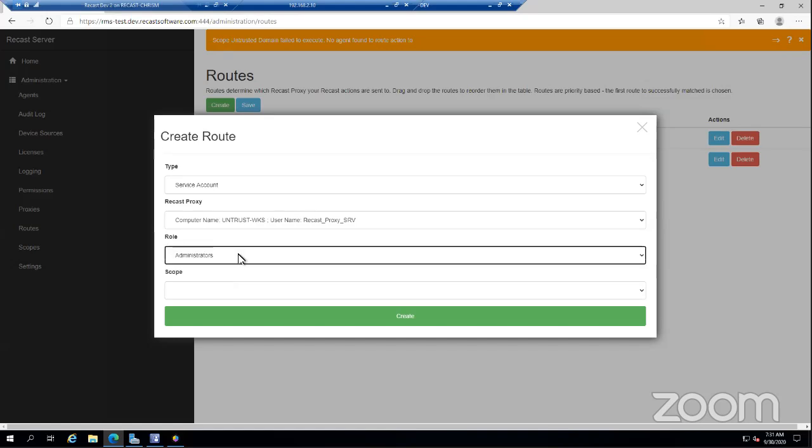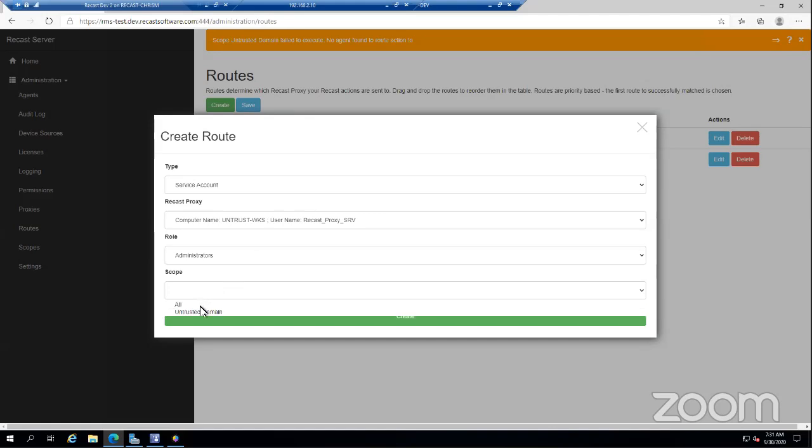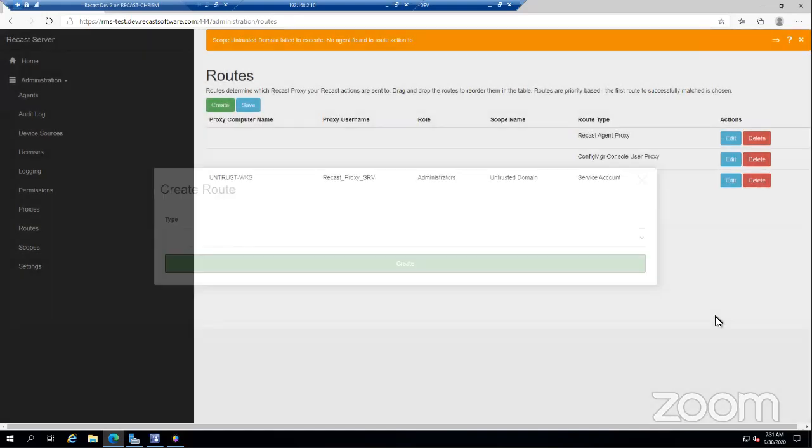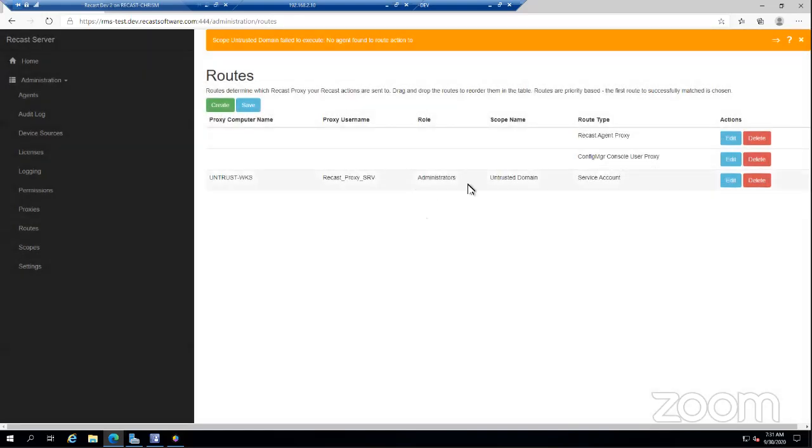For this example, I want to run all actions that are in this untrusted domain scope against this proxy. So it's basically anytime I target this domain with an action, it's going to be sent to this proxy, regardless of what action it is. So I'm going to hit create here, and I'm going to move it up above that config console user proxy scope, or excuse me, route.